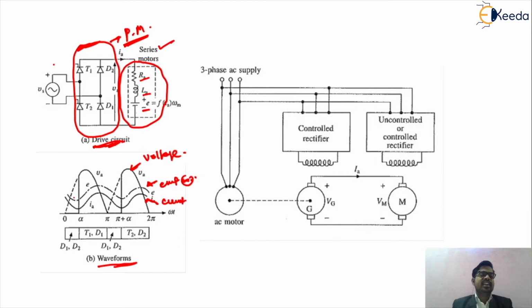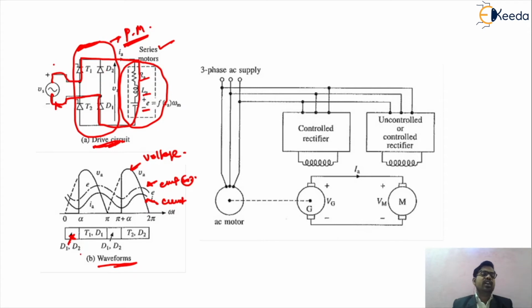This is the input waveform. In that particular period we are using two thyristors and two diodes, while giving the cycle of the supply to T1, so that the current will flow through T1 to your load, and it will be dissipated through D2. So this is for the first cycle. In this case we are using the operation of T1 and D1 itself. Before we start, note that these two diodes are called freewheeling diodes.